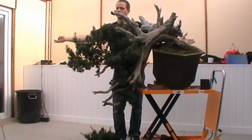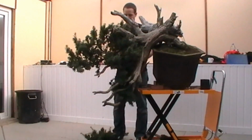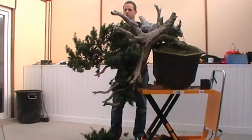So every tree has a fundamental characteristic. Can you quantify those lines and duplicate them in bonsai? That's what dictates your success. So when you talk about Japanese bonsai, did they think that far? I don't know.